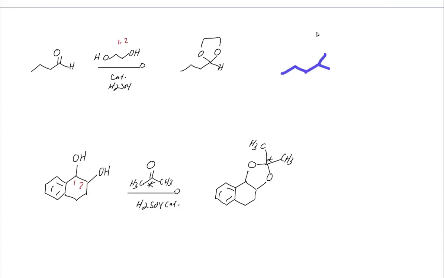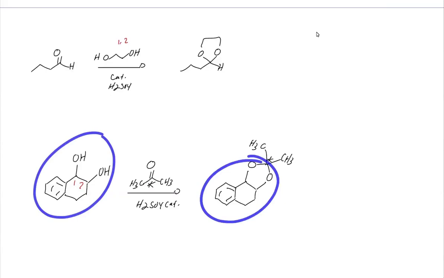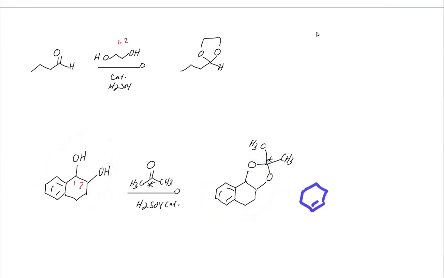Coming back to the first one here, I imagined getting rid of the carbonyl, and I connected each of my oxygen atoms to that carbonyl carbon, and then there was a 2-carbon chain separating them. Here, because that's the larger portion visually, I might start by drawing that, and then I'm going to imagine each of those oxygen atoms are going to connect to the former carbonyl carbon, and that former carbonyl carbon has 2 methyl groups attached to it, and that would be the structure of the acetal that I generate.